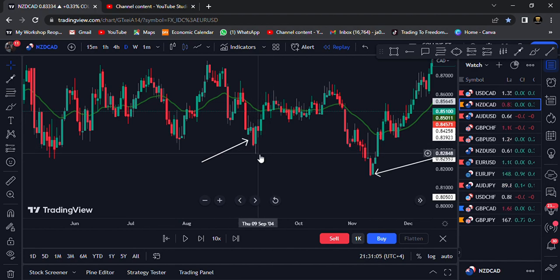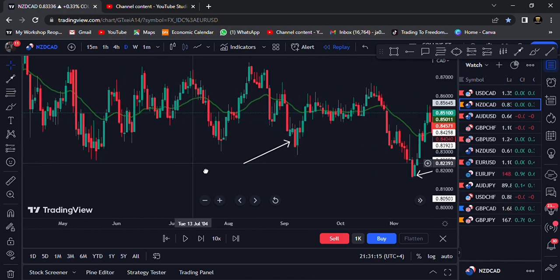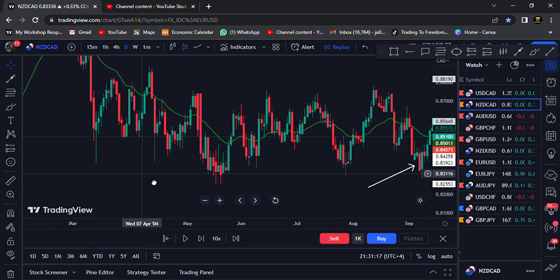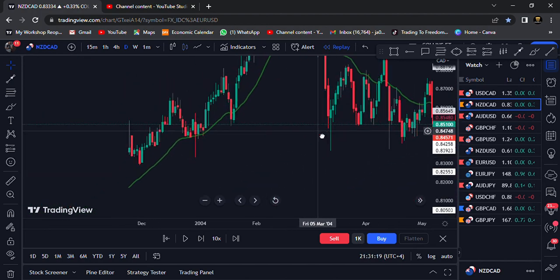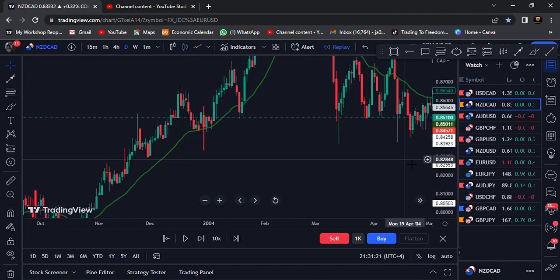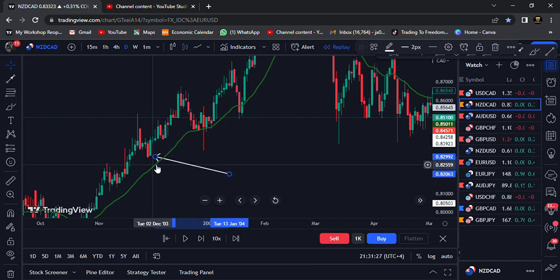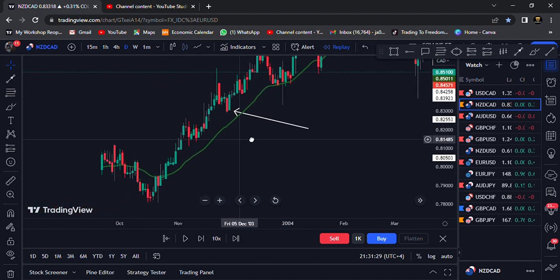You will notice the differences here. This one, it has a little bit of wick. This one has a long wick. So it has a long wick, this doesn't have. Most of them with zero wick are very powerful. Yeah, they are very, you see this one here. It's just a tip before we continue. You see this one here also.